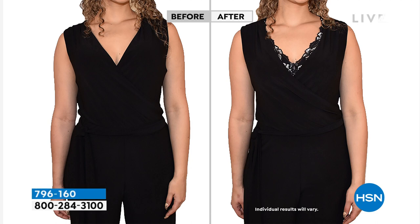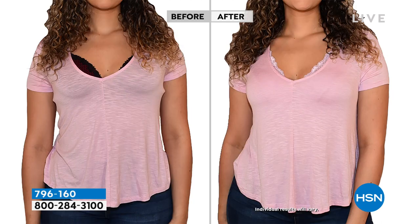You said it. Foundation's where your fashion starts. It's really, really true. You can let the lace peek out if you would like, because it's just a great fashion look. But, or if you have something that's a little bit lower cut or crisscross, it's great fashion. It's just a great, great everyday bra.